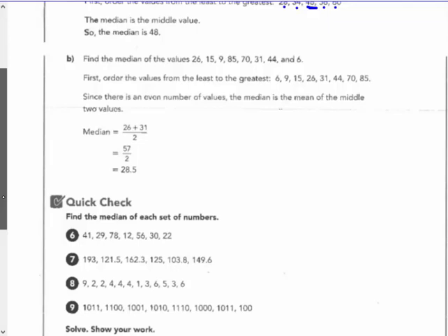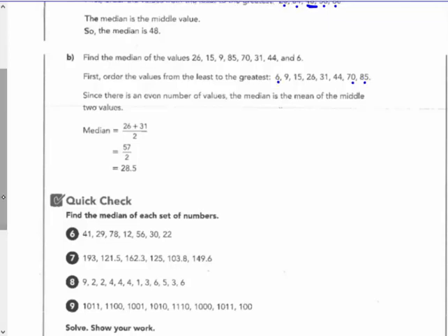Since there is an even number of values, you'll see that if you start with highest, lowest, highest, lowest, highest, lowest, and you kind of mark them off, uh-oh, now I'm going to have two middle values. So, whenever there is an even number of data points, the median is the mean of the two middle values. In this case, 26 and 31.